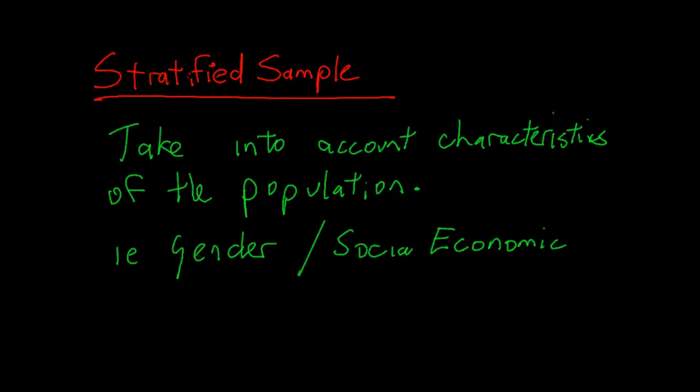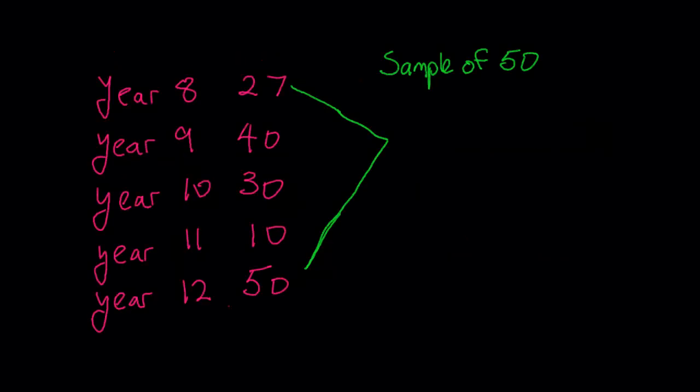So if you've got a sample which has different characteristics in it, you need to make sure that the characteristics of the whole population are represented in your sample. That might sound a bit gobbledygook, but if we have a look at an example, the best way to think about this is like a school. So we've got a school here, and it's got all these people in it. You can notice from here that we've got a lot of year 12s, hardly any year 11s, and then our next biggest group is year 9s, etc.